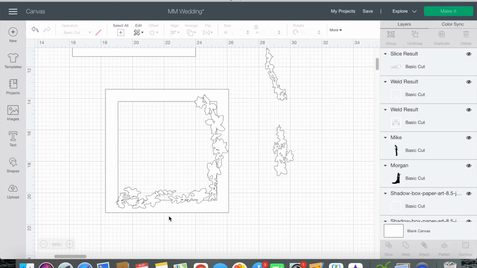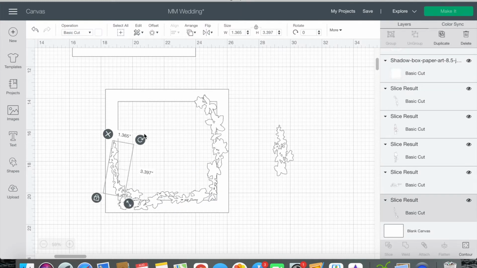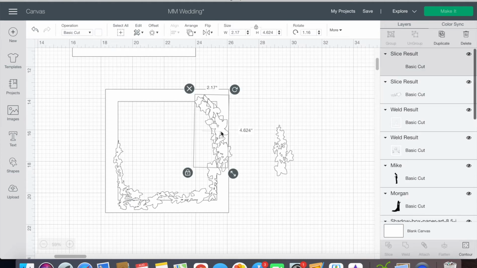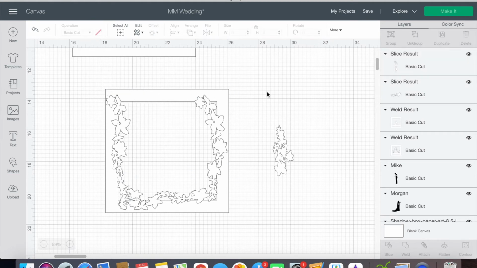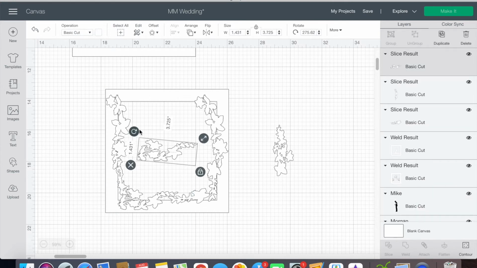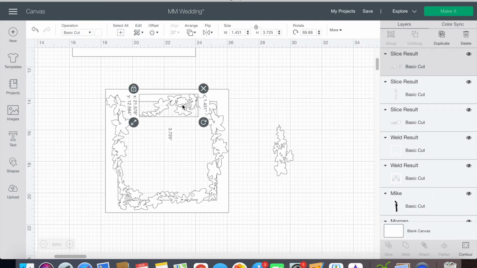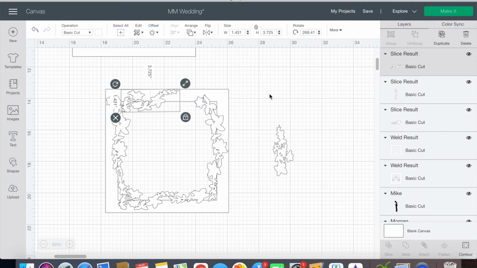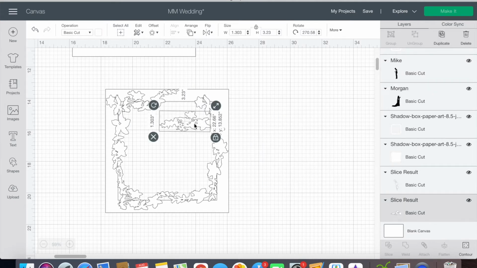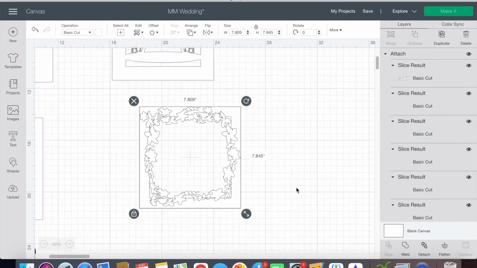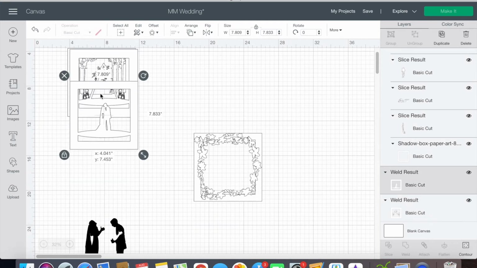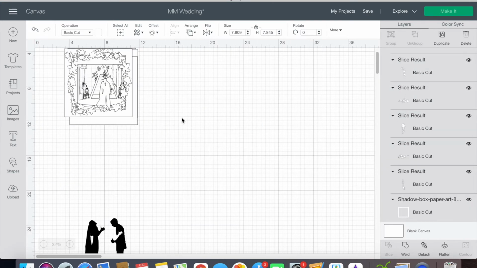This top layer is normally one of my favorite ones to create because you have so much artistic freedom. I'm trying to arrange the lace so that there's no obvious pattern or duplication. And I'm also trying to make sure that I leave enough gap so that light can shine through the empty holes. And I'm trying to get these close enough to the edge that you can still see the 3 layers behind it. Once the lace layer looks nice, I highlight all the elements and attach them. I'm not welding yet so that I can still have flexibility to move these.